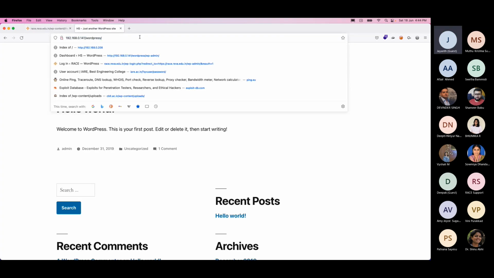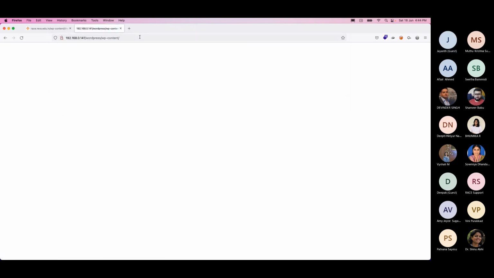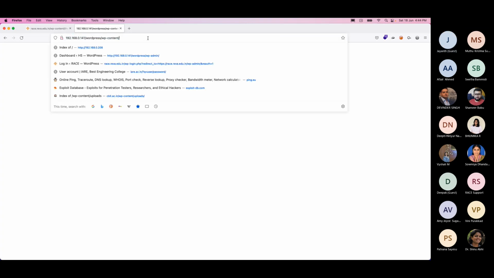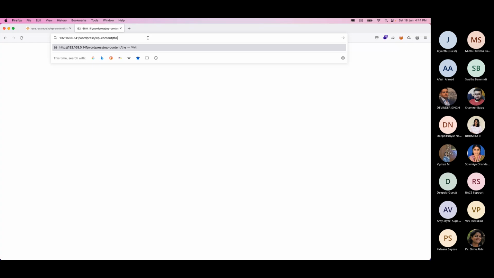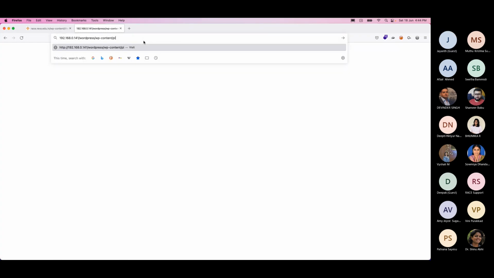Let me move on to this application and search for wp-content. Very good. You will not be able to see what is inside. If I run themes, no. What if I search for plugins?